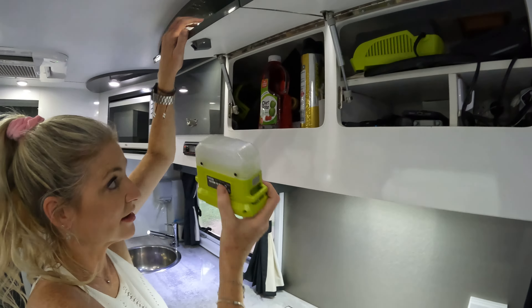With the solar setup and everything, we don't tend to need to use the gas boosters much, but they're there if we need them. On the days when I'm washing my hair we might need to just whack on the gas booster. That area is kind of the hub of the house, so to speak.